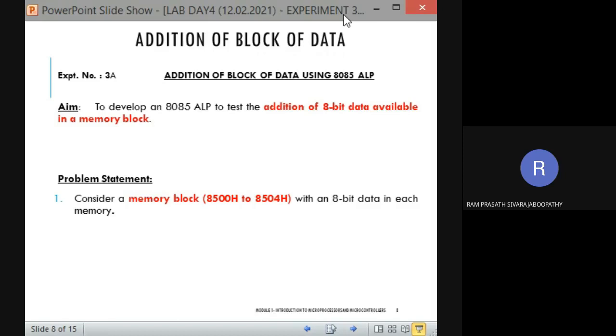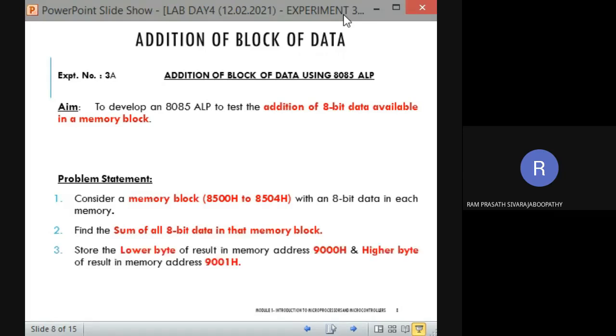Find the sum of all 8 bit data in the memory block. See where we store the result: lower byte of the result at 9000h, higher byte of the result at 9001h, correct? Is the problem statement clear? Kindly take a screenshot.